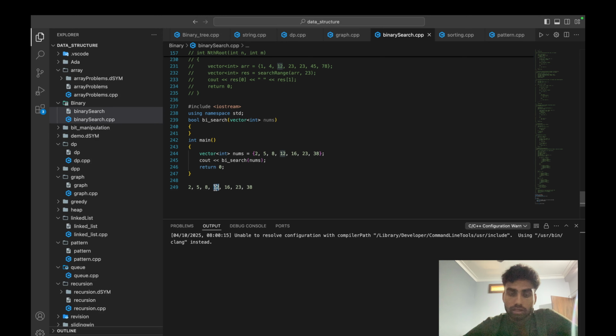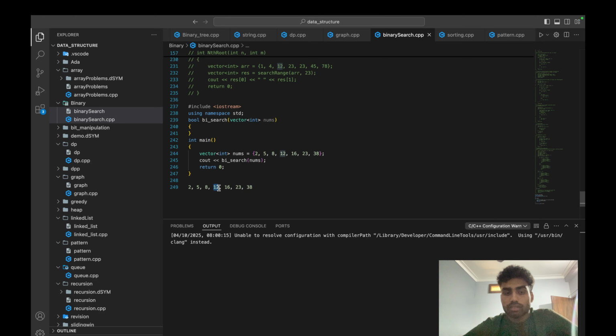As we know, it is a sorted array. Suppose we want to find 23 in the array. It will compare 23 to the middle element. It will check if 23 is greater than 12 or not. In that case it is, so it will eliminate the left part, because if the element we are searching for is greater than 12, it cannot be 2, 5 or 8.